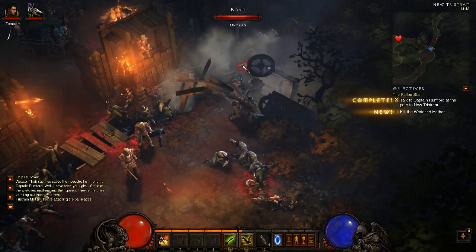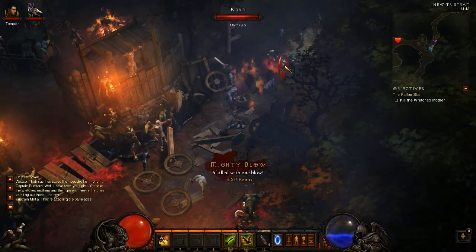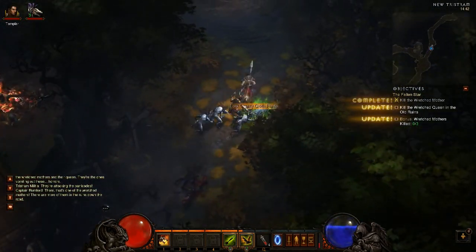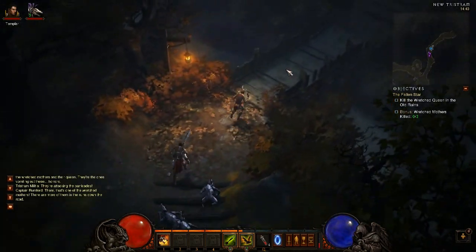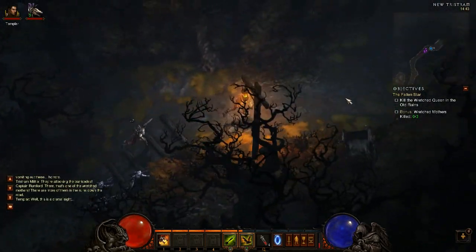Yay, vomit! Attacking the barricades! Now, look at the fire bats. Obliterated everything. There, that's one of the wretched mothers. Of course, I'm over leveled, but that is kind of nice, so you can basically see how fast you can actually proceed in this act.